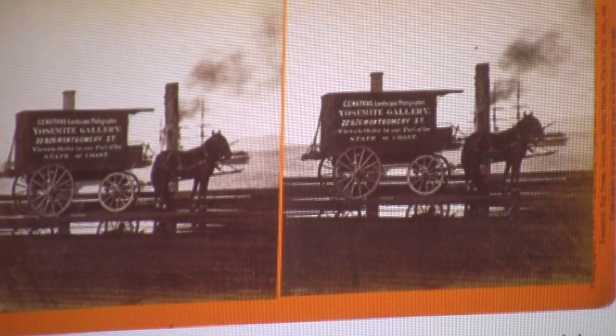But when we're talking about traveling photographers in this context, we mean photographers who want to make a business out of taking portraits of people. In the early days, nearly everybody was a traveling photographer. A few, I guess, could afford to have a studio in a town, but most of them had to get out there and find customers. So that's what I call traveling photographers.